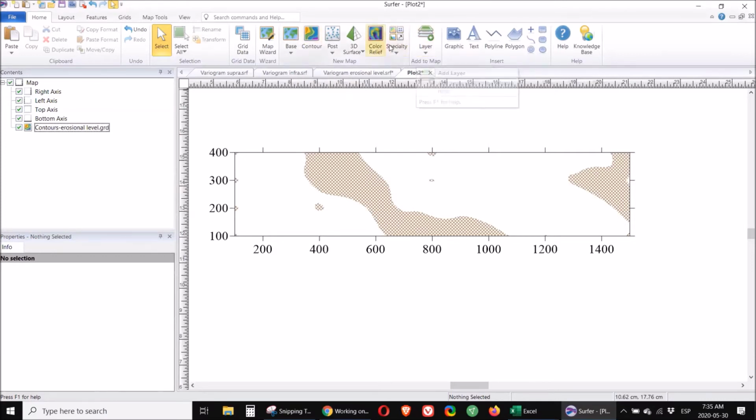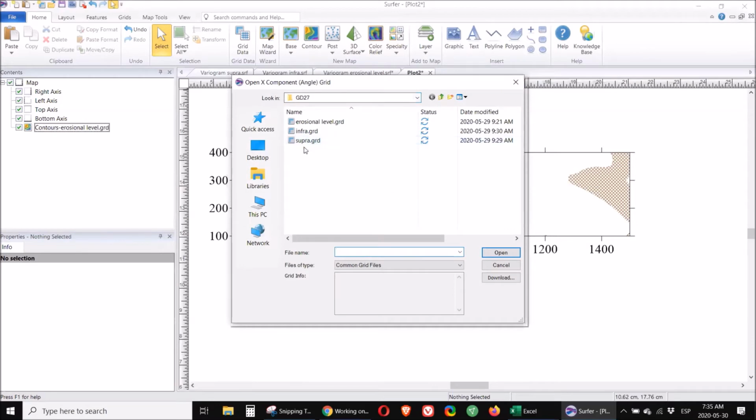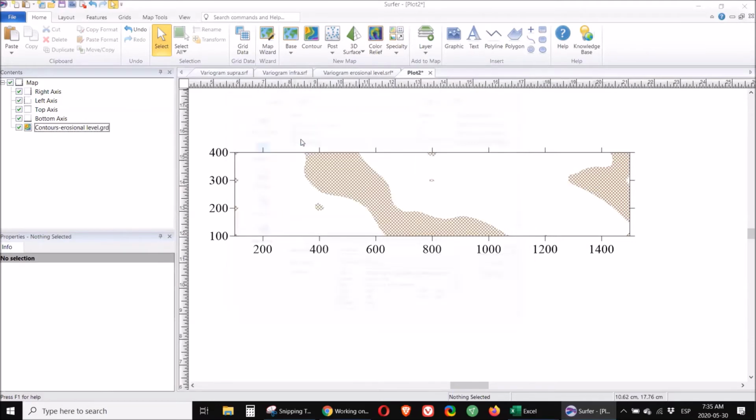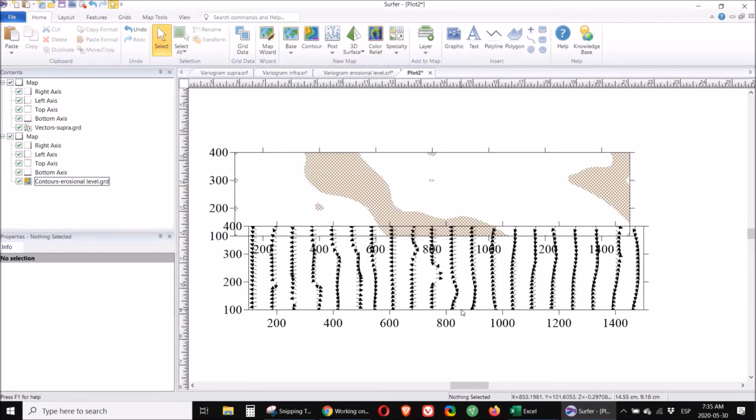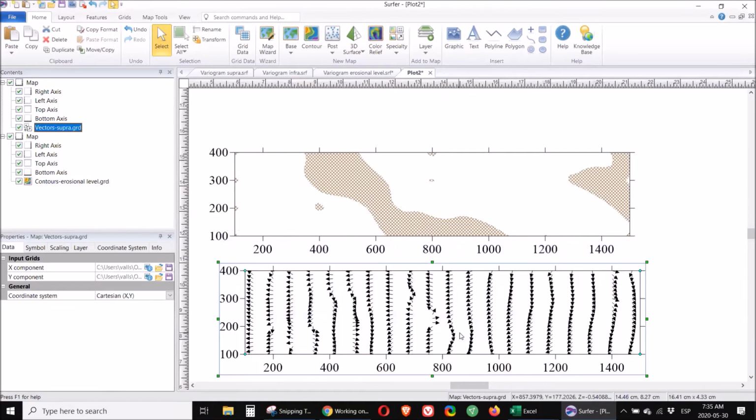We're going to create a 2-grid vector. For the first one, we're going to use supra. And for the second one, we're going to use the infra. And then we can put this together.